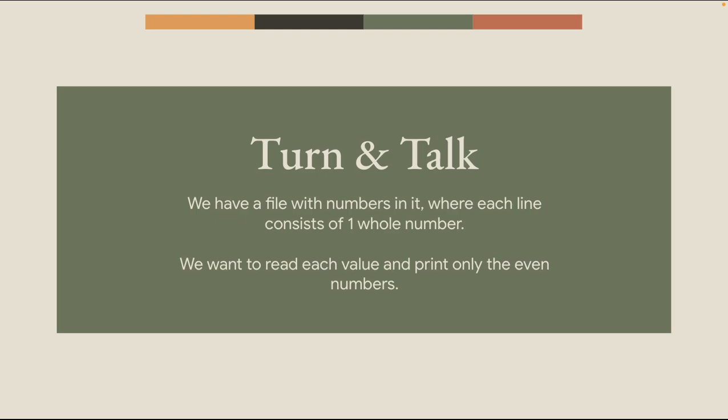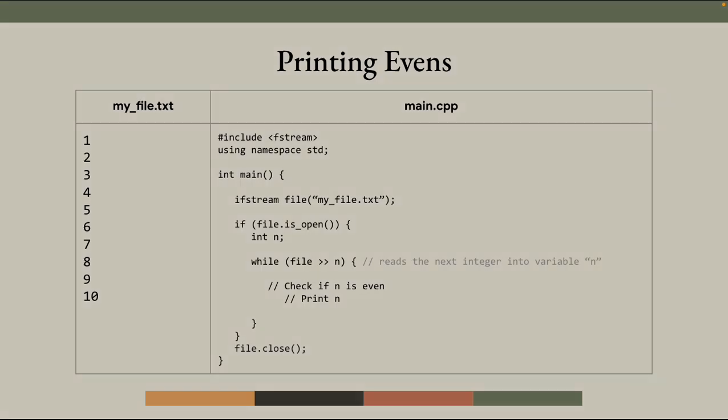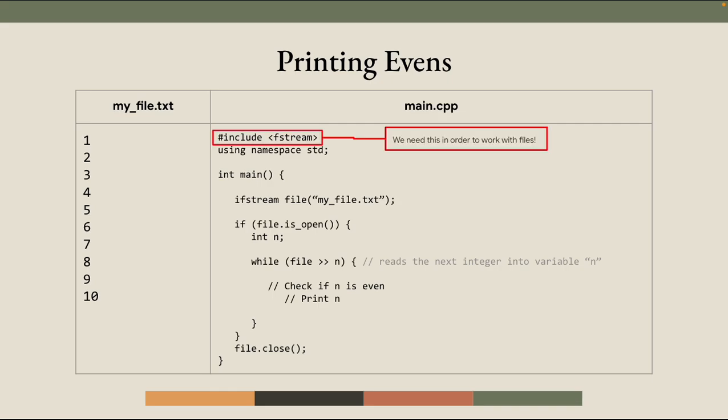Yeah, so the same way that we normally checked if a number is even, right? That's the same logic we're going to use. But this is actually one of the classworks, so I'm not going to give all the code, but I'm going to give a rundown of the skeleton. The first thing we start with, what's the first thing we start with if we want to work with files? The fstream. You need this in order to tell C++ you have intentions on working with a file. Always got to have it.